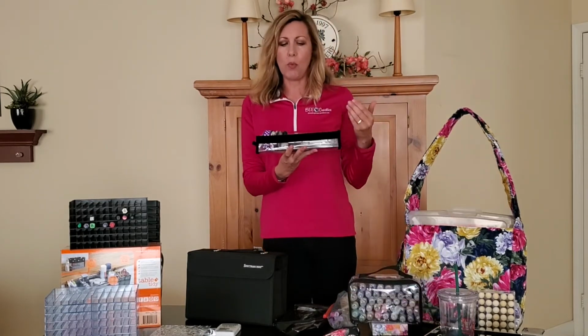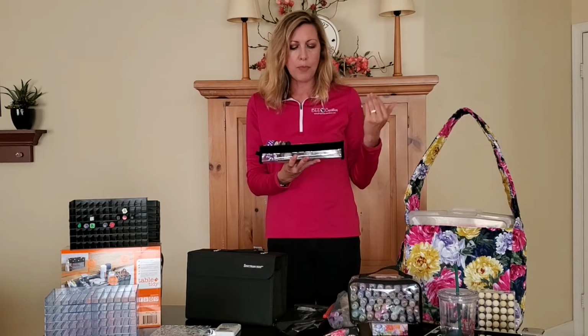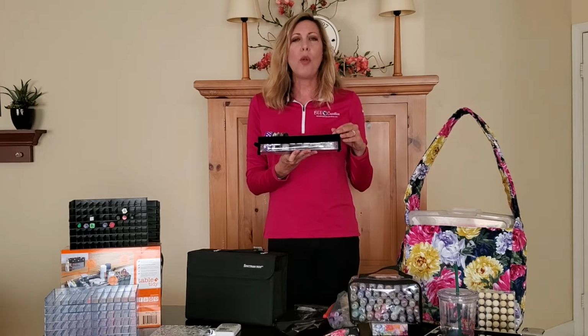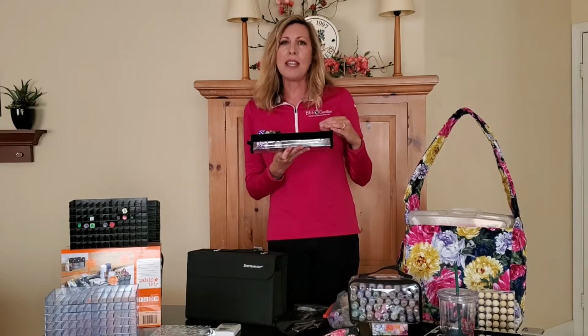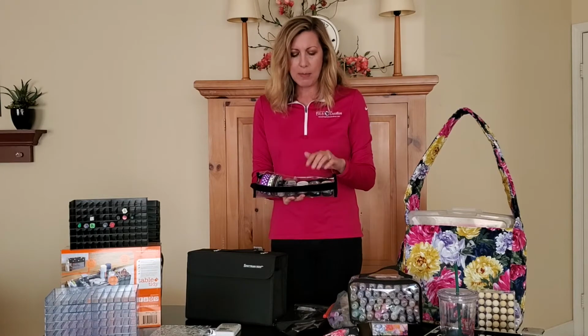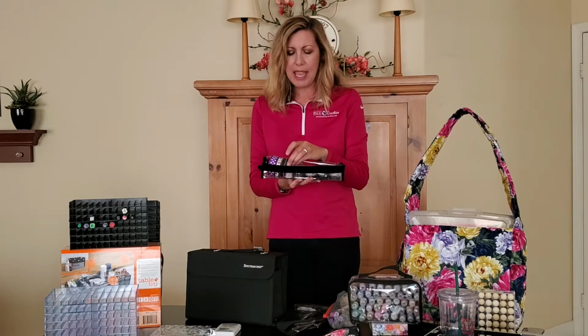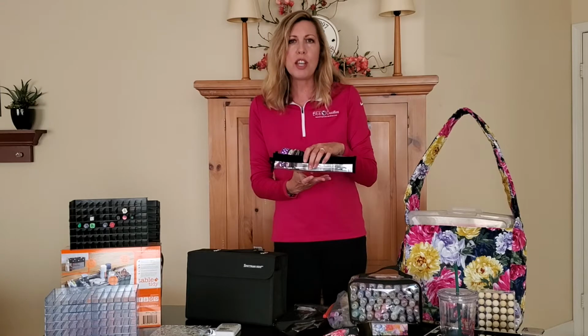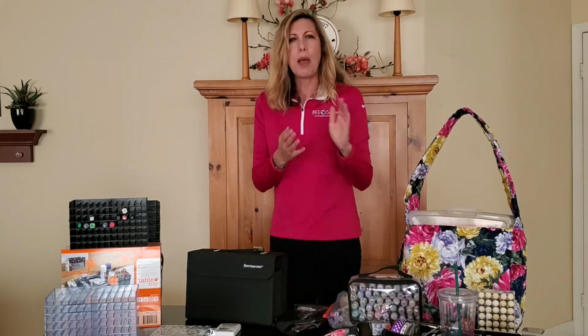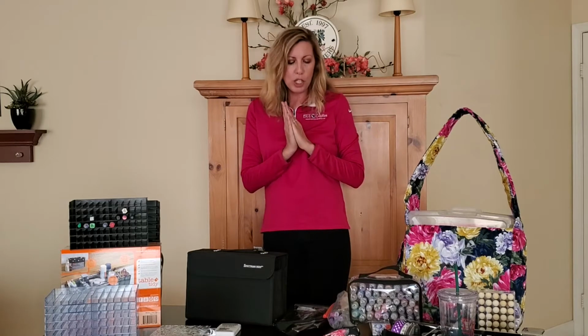Totally Tiffany is something we're currently stocking, her whole buddy bag line, which are all the different bags, different sizes to hold things like ink and paint and you name it, washi tape. This one I've got my ribbon in, I've got some Stickles glitter gel and some ink in there. There's a whole host of sizes and ranges in that. They also do a really great 12 by 12 paper keeper, which is really fun.